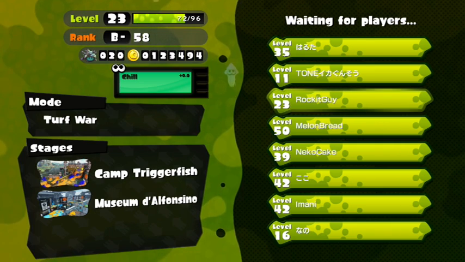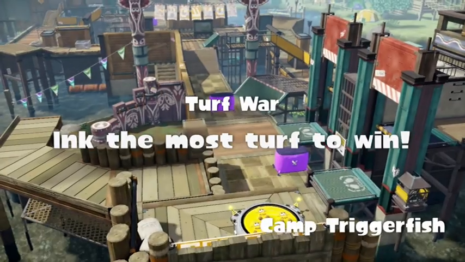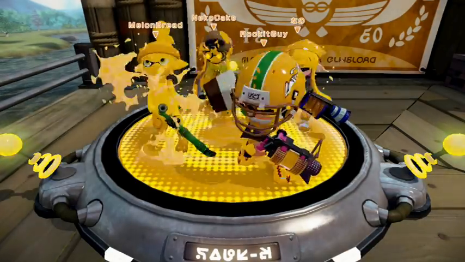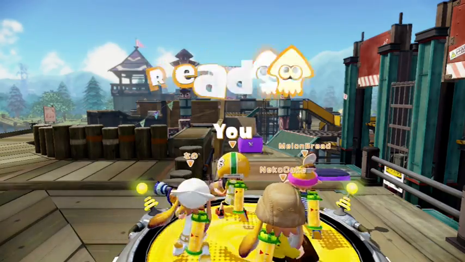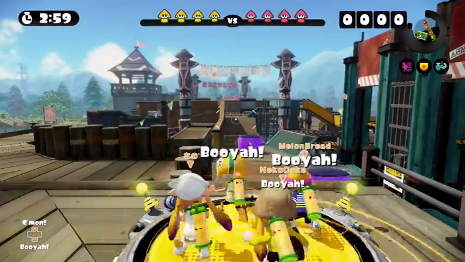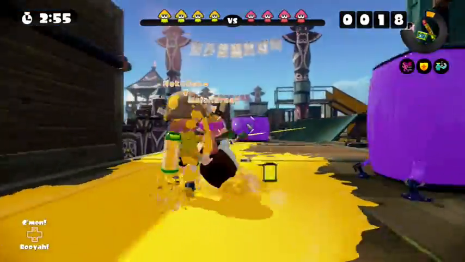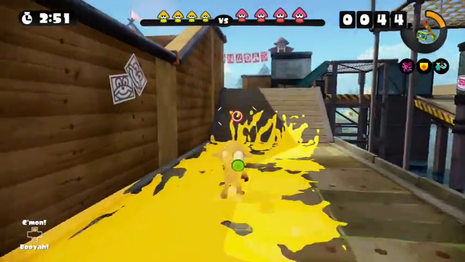Okay, here we go. Rocket Guy, Melon Bread, NEKOCAKE. I'm going to take a sip of Lucky Cider. Camp Triggerfish. Oh yeah, here it is. My excitement runneth over like crazy. Booyah, booyah. Sweet. So hopefully, if nothing else, because these guys are such good players, I will win by default.